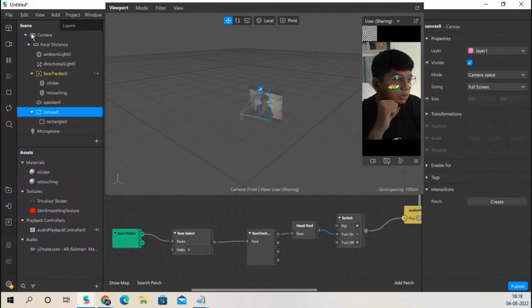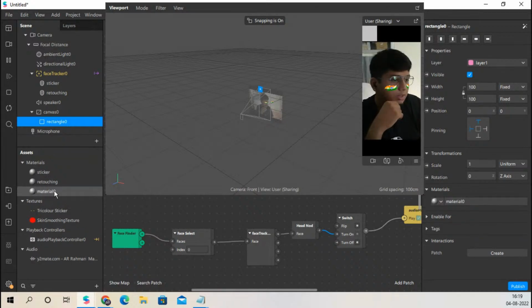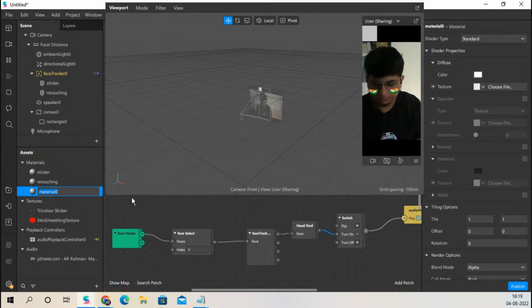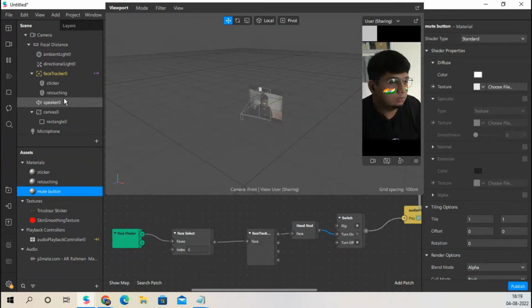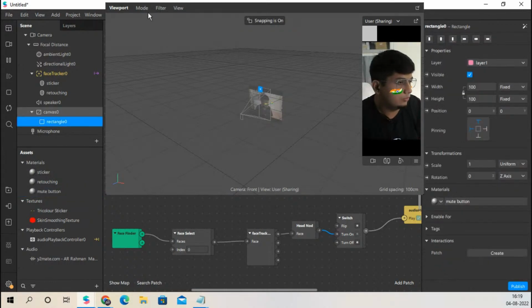For that, we have done the thing, and we have added a layer to it. Now we need to add a material. We'll create a new material and name it mute button. We don't want the mute button to be on top of the screen, so we will change its position.